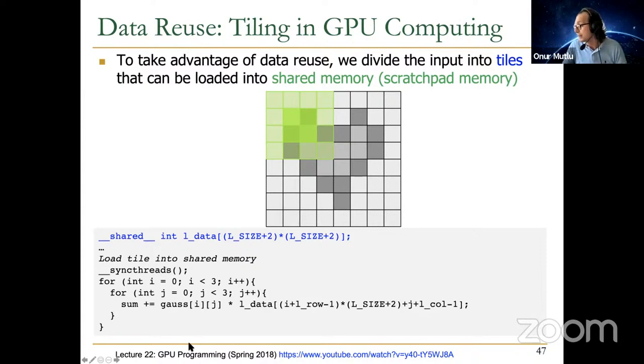So somebody asked, what about the overhead for tiling? Certainly. Whenever you divide code, just like we discussed in loop unrolling in an earlier lecture, for example, there are some overheads that you need to overcome. Certainly there's overhead in all of these optimizations. But usually if you do a good job, the benefit you get from exploiting the temporal and spatial locality in your caches overcomes that overhead. You have seen in this lecture that everything you do is a trade-off. And the key question is, how do you actually make the trade-off a positive trade-off so that you overcome the overheads? But that's a very good question. You always need to keep in mind the overhead of the optimization that you do as well.